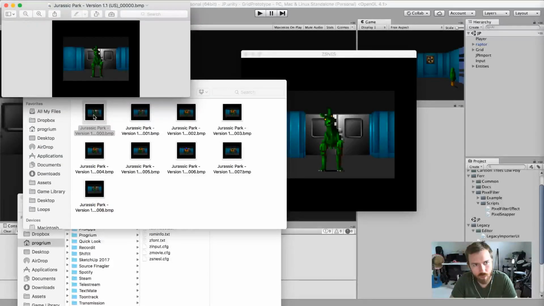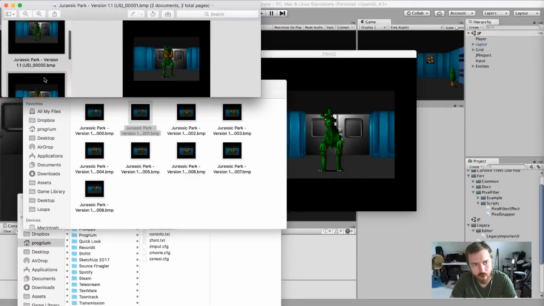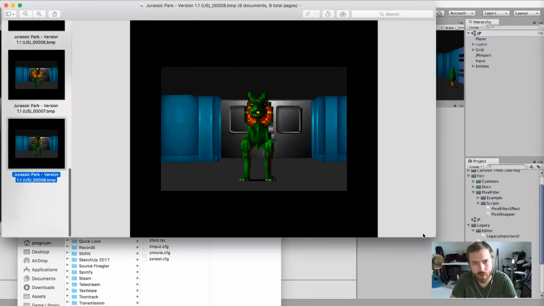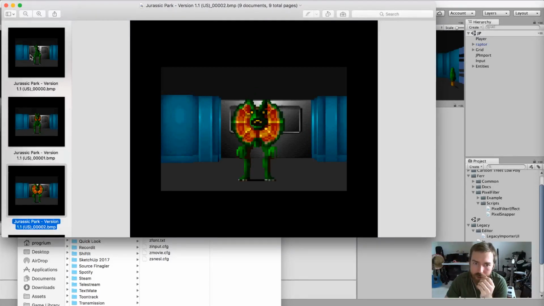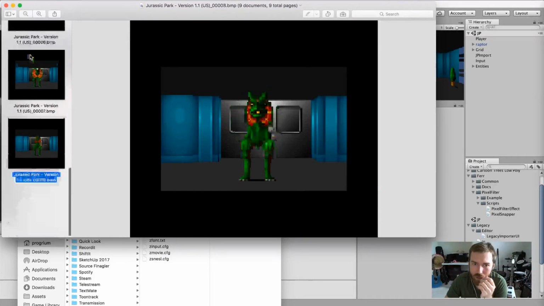Maybe I can add them one at a time. Sidebar. How do I get it to show up? Okay. And then this one. This seems to be working. It's actually going a lot better than I thought it would. Okay, so it's sitting there. Quickly goes into attack mode and spits. And then goes back down. Cool.